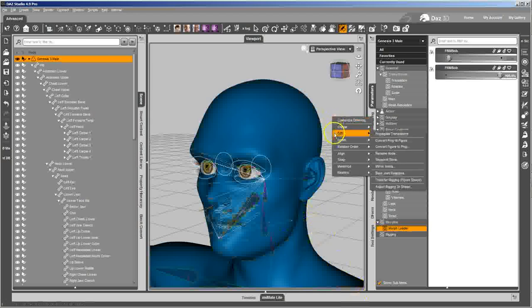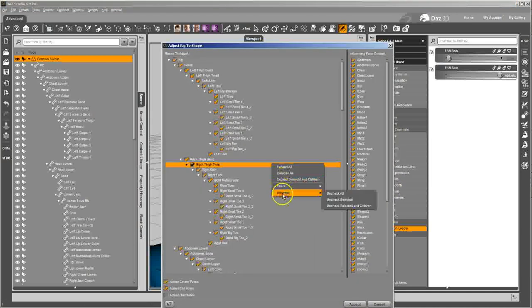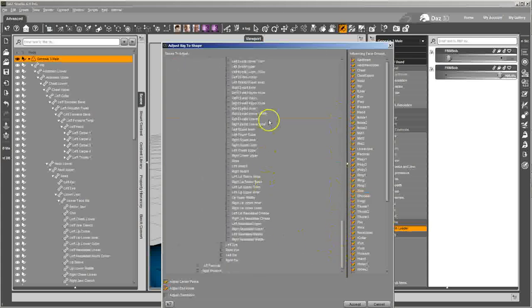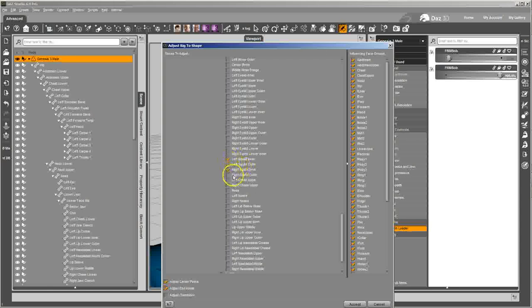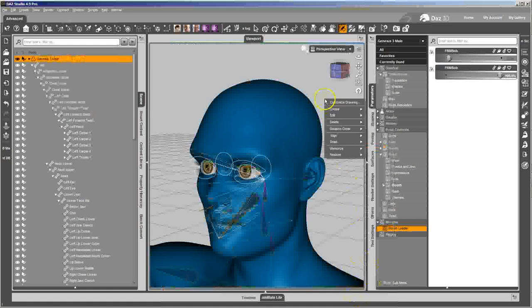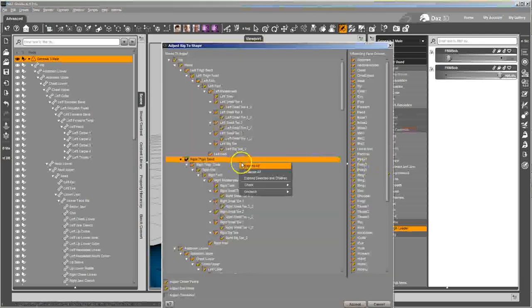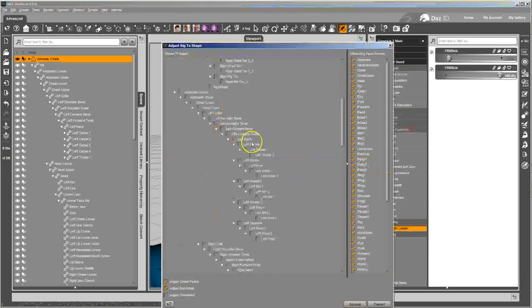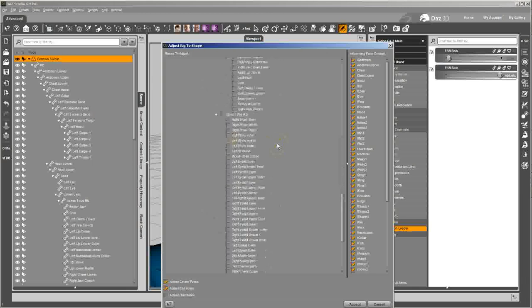I'm going to go ahead and do another pass to get the squint bones. There's the inner squint, and there's the other inner squint. And on those I'm going to do just the head mesh. And they moved. And now I'm going to go back and do the eyes and the eyelids. And again, if doing them all at once works for you, you can do them all at once. I just run into issues with it enough that I just as soon go ahead and do them separately from the get-go.